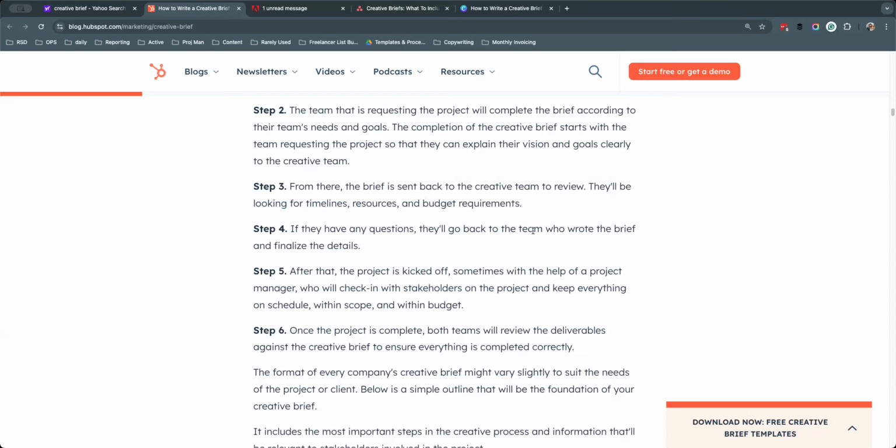The account planner is responsible for making sure the brief makes sense to the creatives. If it doesn't make sense to the creatives, either you have such a junior creative that you need to figure something else out, or you need to team two creatives up, which is something you can totally do. And it's actually a really good idea. More on that if you want to know, let me know.